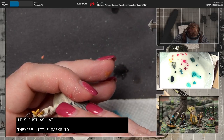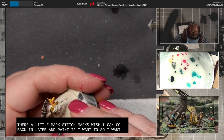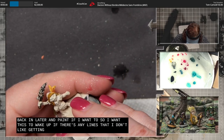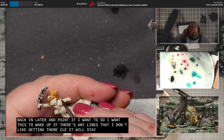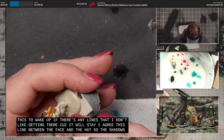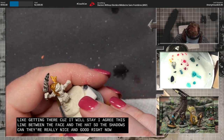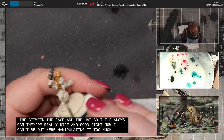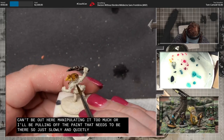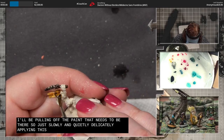And there are little marks, stitch marks, which I can go back in later and paint if I want to. So I want this to wick up if there are any lines that I don't like getting there, because it will stay. I'm going to create this line between the face and the hat so that the shadows get in there really nicely, which are looking good right now. But I can't be out here manipulating it too much, or I'll be pulling off the paint that needs to be there. So just slowly and quietly, delicately applying this to his cap.